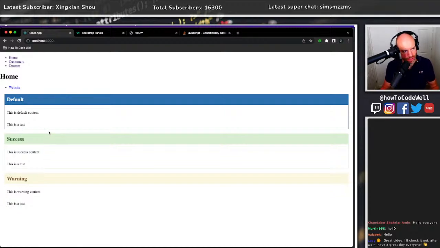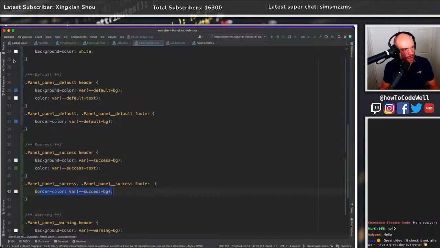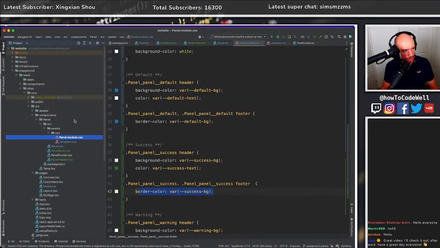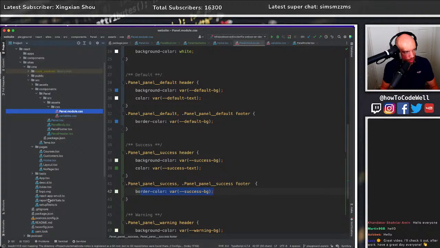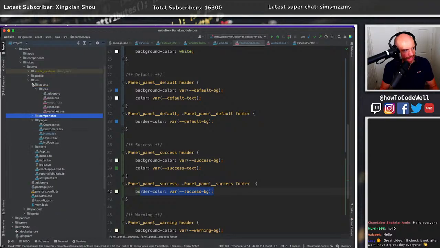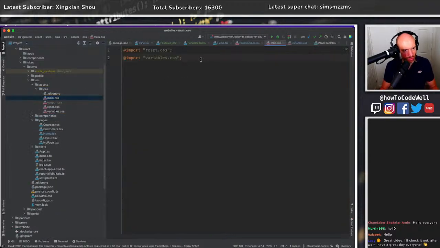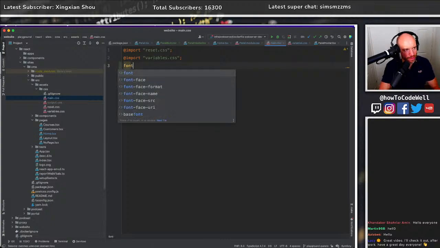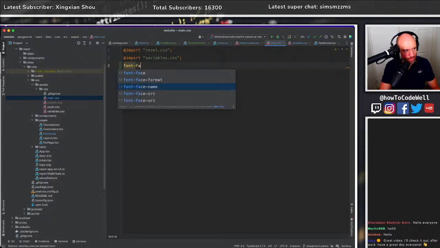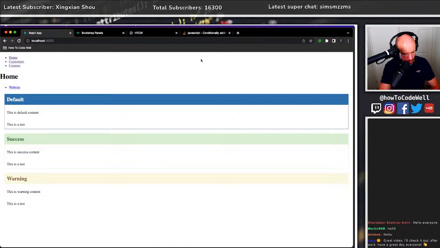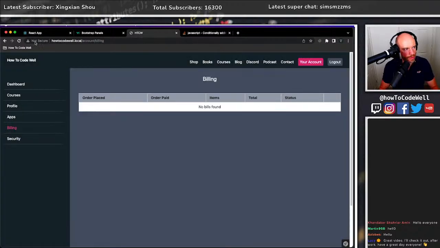Obviously, the font is terrible. Let's just change that now. We'll do that not in the panel, we'll do this in the actual main.css. If I can remember where I put everything. It's not in components, it's in assets. And if we change this to be font family, what should we do? Let's just copy what we've currently got on here. That's probably wise, isn't it?